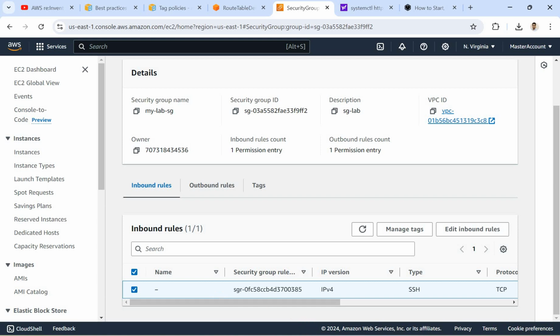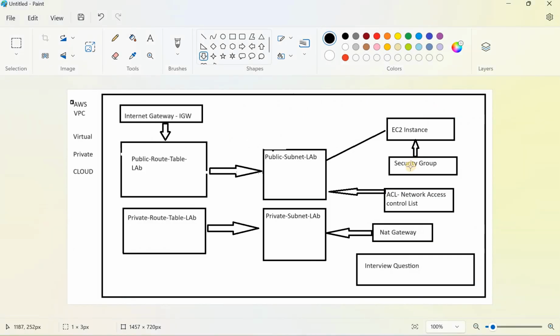So right now we are coming back. Security group allowed, internet gateway allowed. If we haven't allowed the internet gateway rule in the public route table, then we are not able to connect. Now we are going to detach this. No, we are not going to do this because we already discussed it.